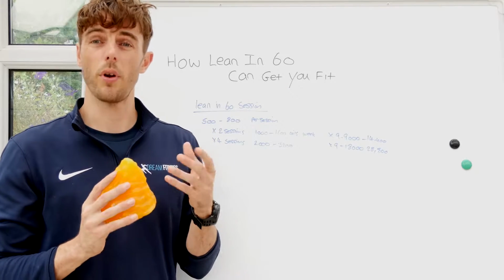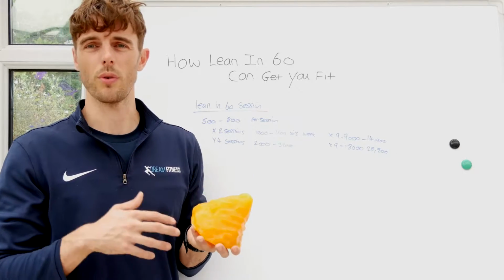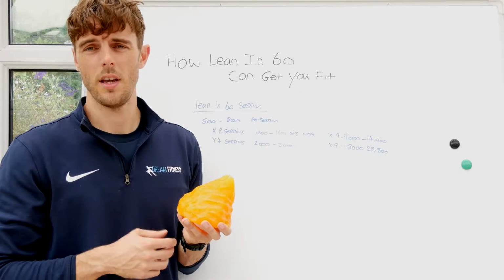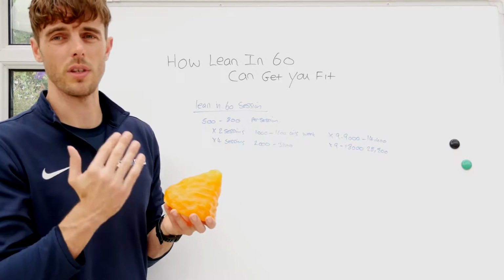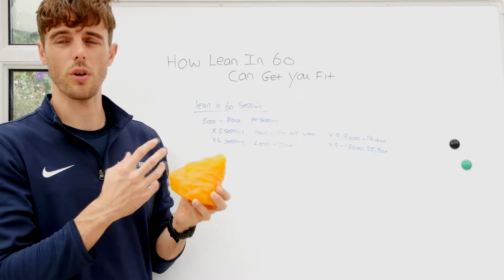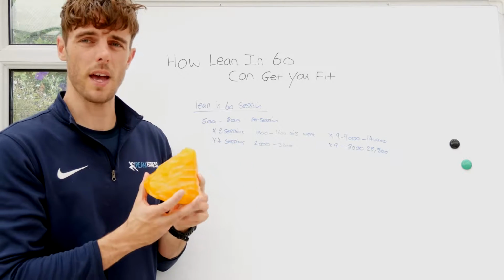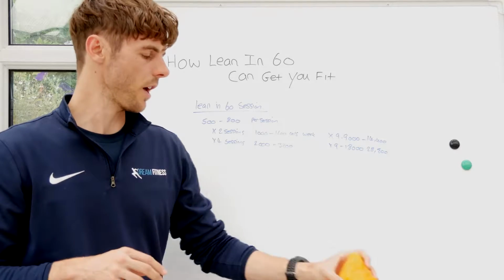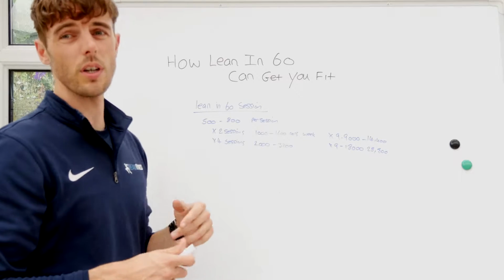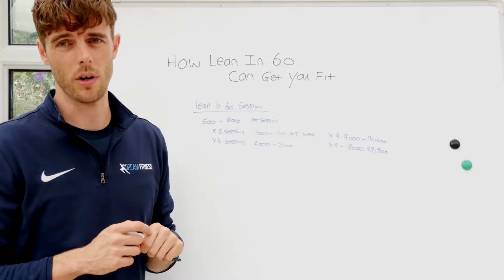Now when losing body fat or losing weight, we want to make sure that we're burning this stuff and not our muscles. We want to retain our muscle as much as possible because that helps burn more body fat at rest. If we're losing muscle and body fat, then we're maybe losing weight, but our composition will probably stay the same. So we want to make sure we're burning body fat and not muscle. To lose our body fat over the next 60 days, we can look at your Lean in 60 sessions, smaller calorie deficits, and also the challenges on your program as well.